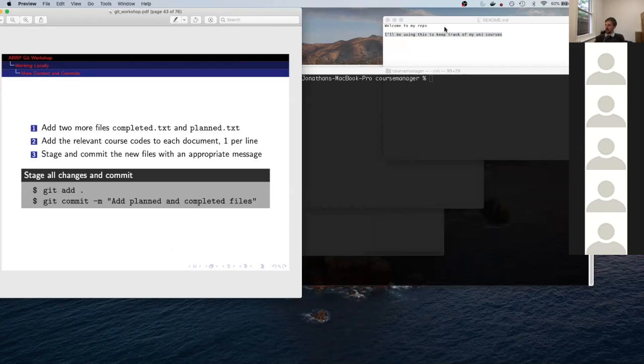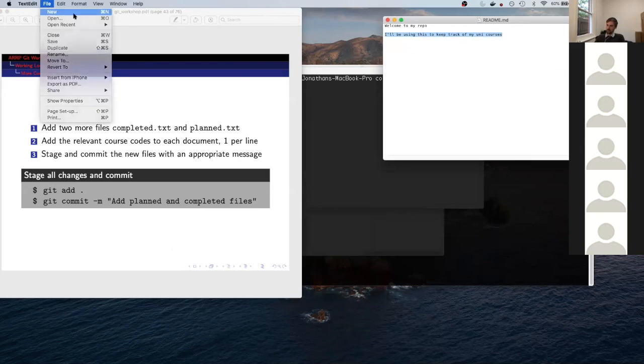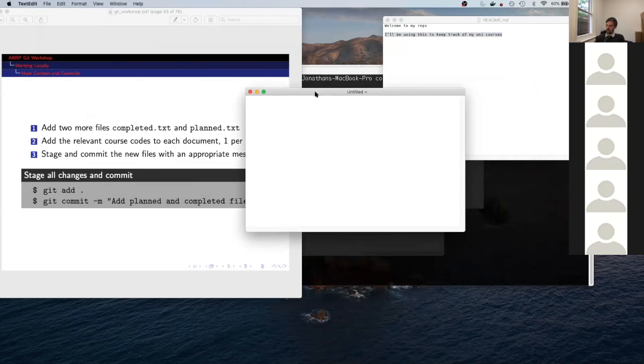So I need to add in my text editor 2 more files. Completed, I don't know, ln 10, 11, I don't even remember. I'll do it twice because I don't remember what courses I've taken.